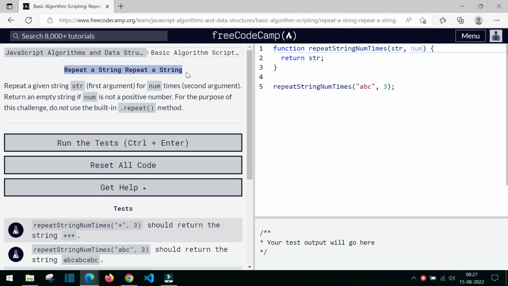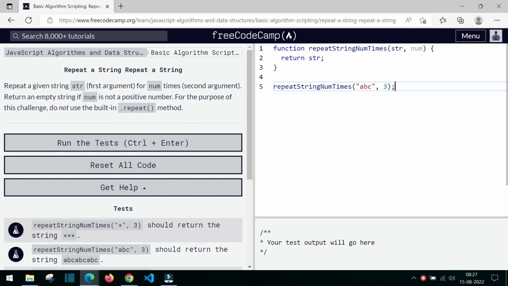Now repeat a string. For example, repeat a given string str first argument for num times. Return an empty string if num is not a positive number. Okay. So what they are telling is they will be giving a string like this, and they will be giving how many number of times we have to repeat it.